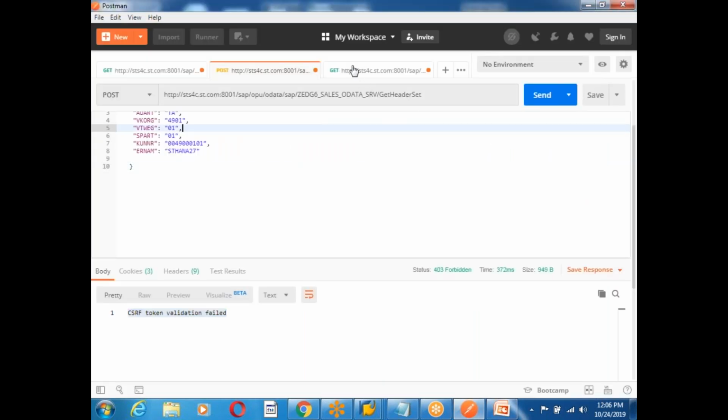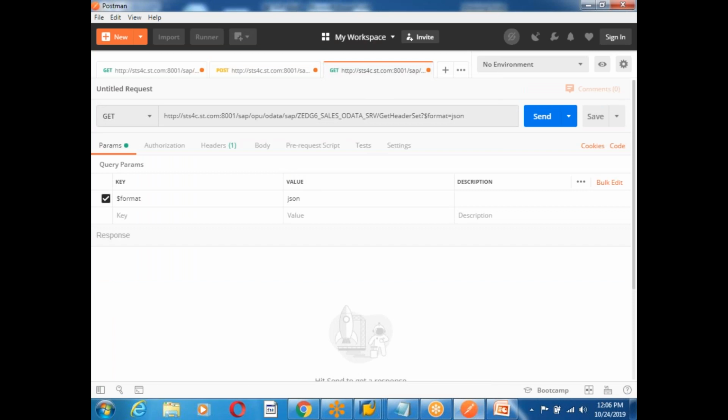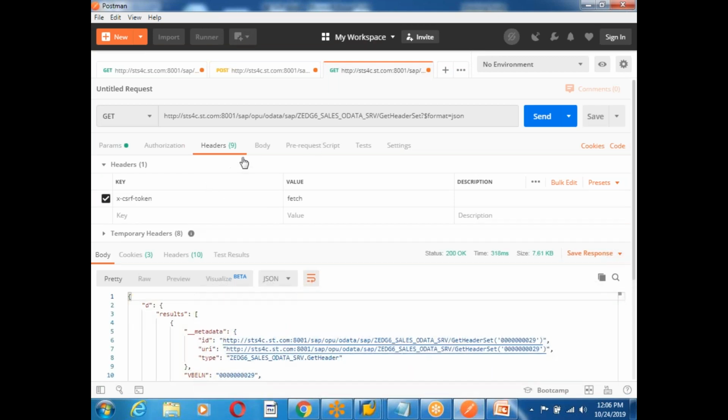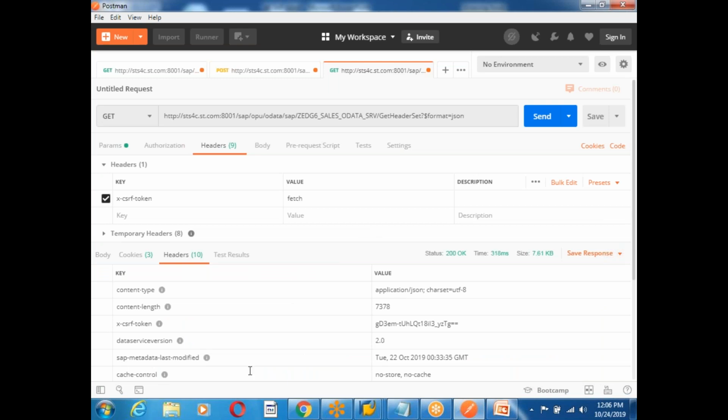If you want to get a CSRF token, first you need to do a get request, and in the header you need to use CSRF token fetch. Use this command and send it, and it will fetch the CSRF token. Go to the headers again in the response, and you can see the CSRF token.